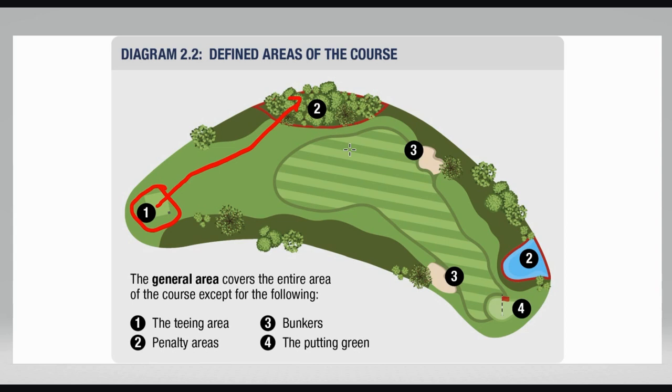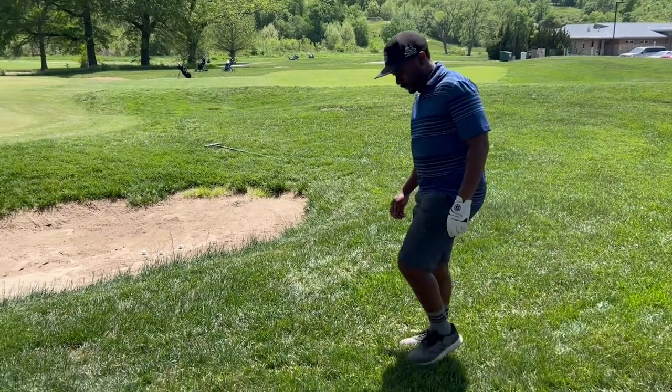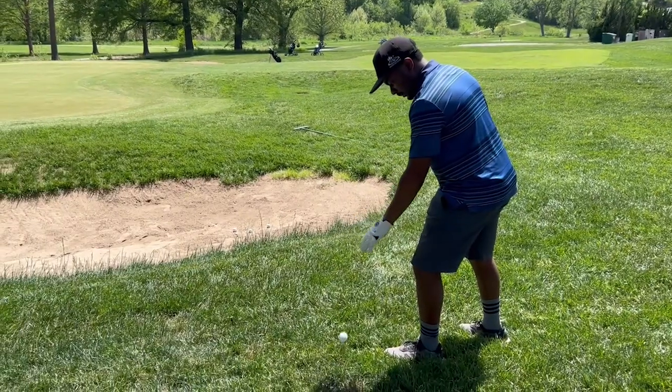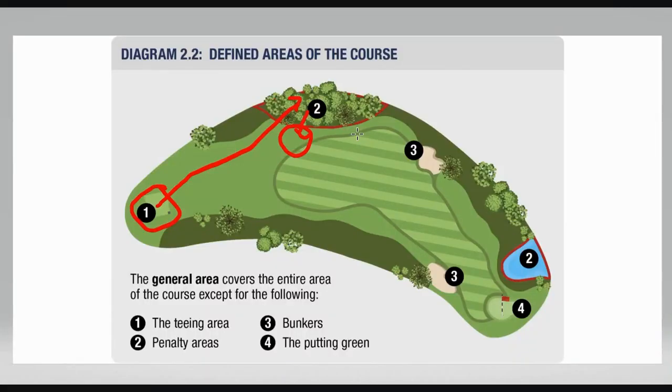So in our scenario, if you hit your ball and it goes into area number 2, that is considered out of bounds. So what you will need to do is get your golf ball, if you can find it. If you cannot, come out here to this area and drop your ball. Now, what dropping your ball means is literally taking a ball and dropping it from knee height onto the ground. And wherever your ball lands, that's where you hit it from. So since your first shot went into a penalty area and you've now dropped the ball, this will be your third shot.